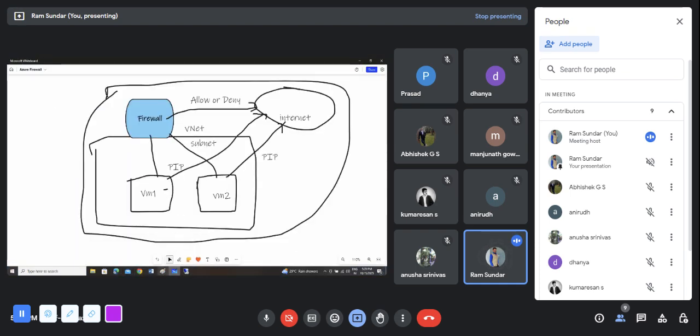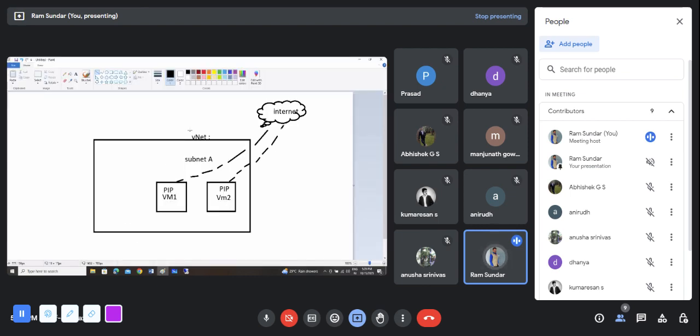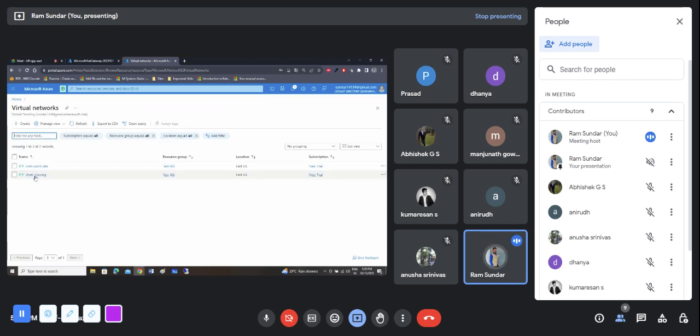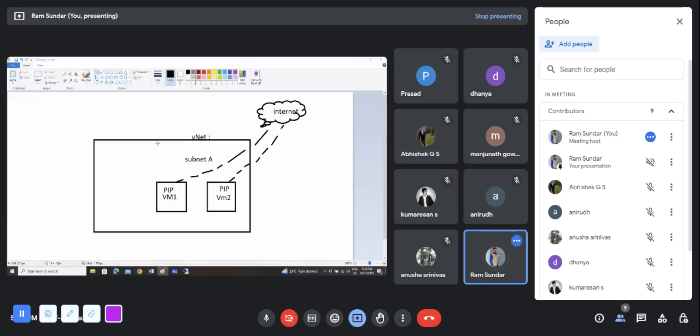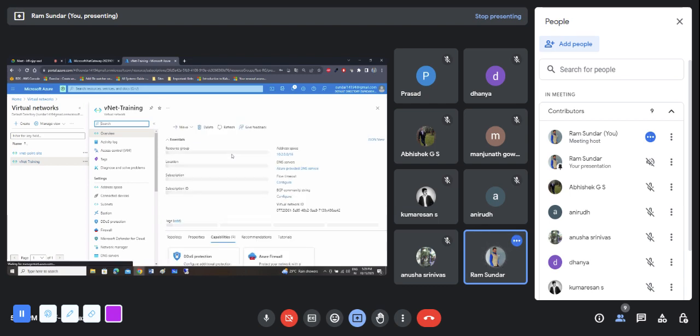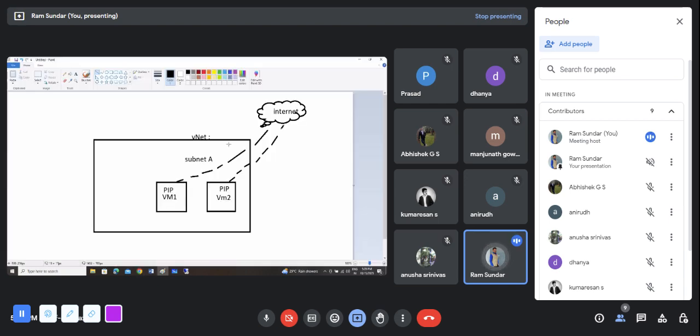So we have one VNet. The VNet name is VNet training, and the address space of the VNet is 10.2.0.16. So that is our VNet.